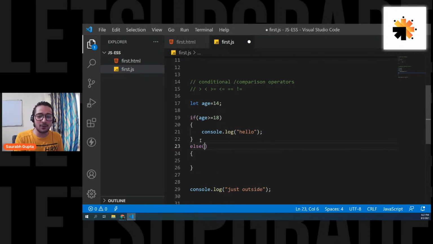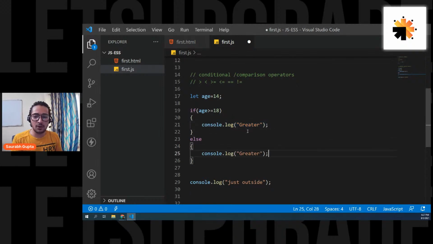So never just go here and put some condition. No, don't do that. Because else is like, if the condition is wrong, then I'll execute. So no need to write a condition for else. Else is also depending on this condition. Okay, so for example, let's say "later". And now you have two blocks, one of if and one of else.